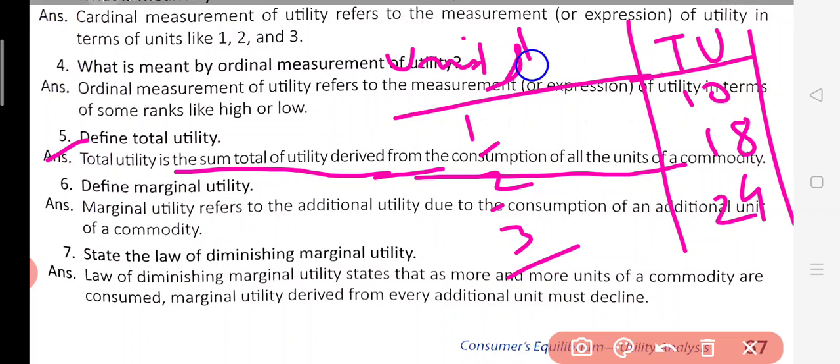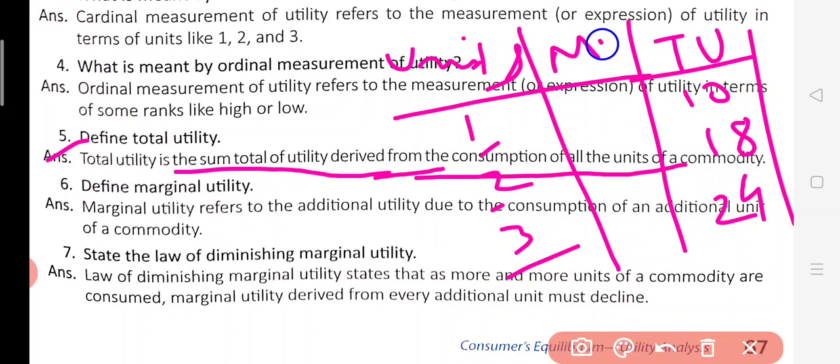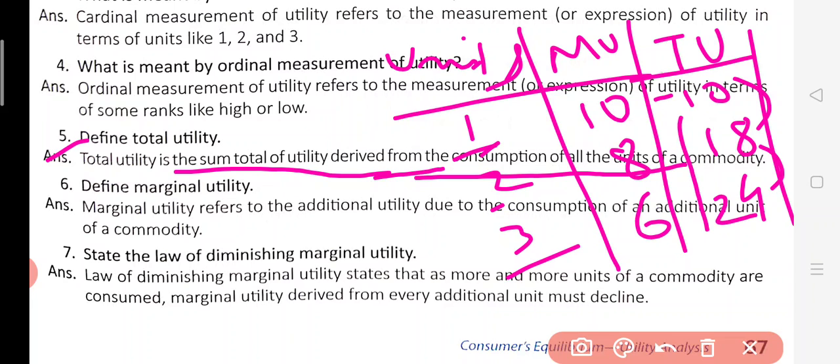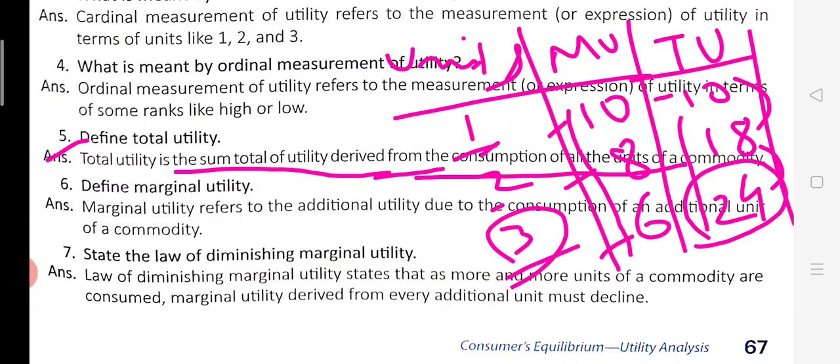And how much have you got as total utility? 24 here. So if you make one more column here and write marginal utility, at the first unit you will have the same total utility of 10, so MU will also be 10. Now how much is it increasing? By 8 here. Now how much is it increasing here? Only by 6. So TU is increasing but at a decreasing rate, and MU is continuously falling here. If you total 10, 8 and 6, at the third unit the total will be equal to 24. So total utility is nothing but the sum of marginal utility up to the third unit.